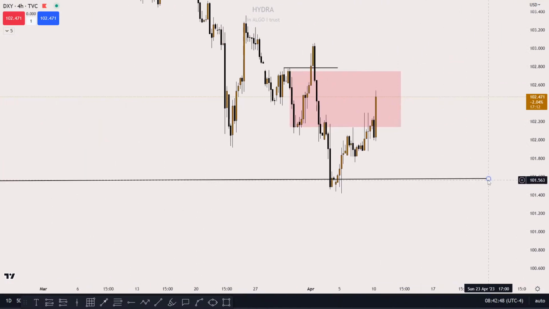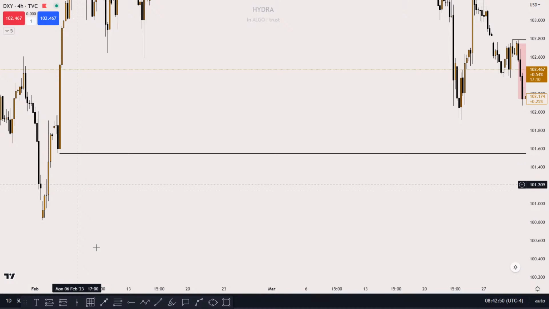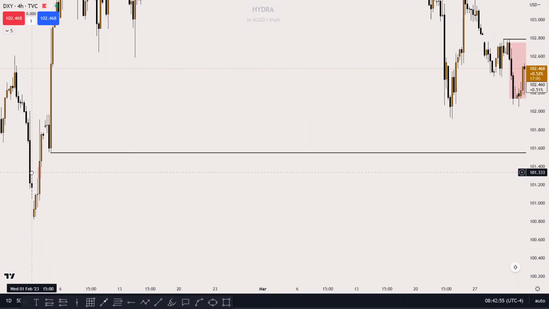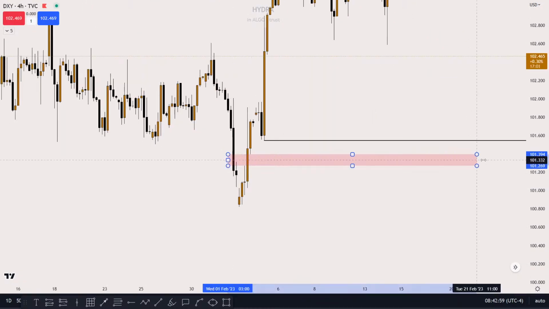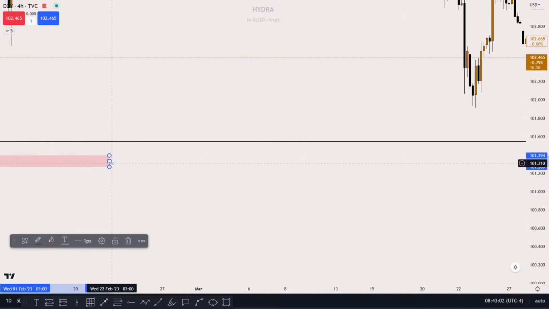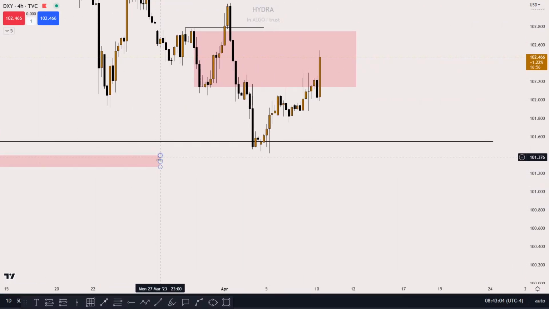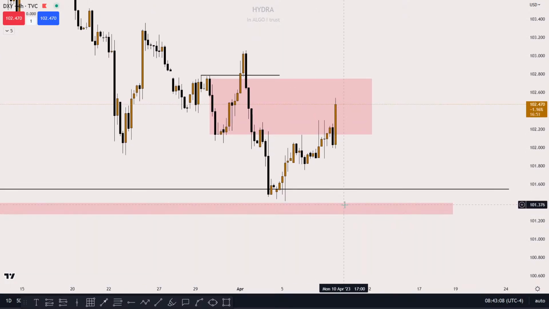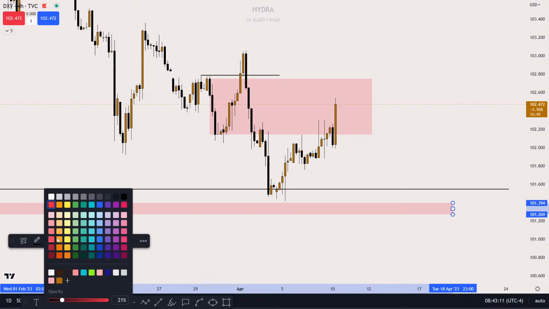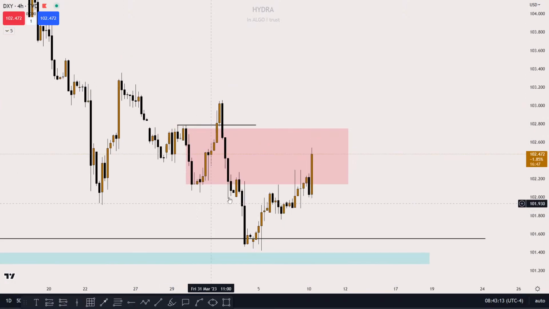Price came down. Okay, did price hit this fair value gap? We have a fair value gap right here. That's a BPR because right next to it we have another fair value gap, right? So let's see if price tapped into this. No, price did not tap into this fair value gap. So now what I want to see is price getting rejected from this breaker block. But let's measure the breaker block and let's see what dollar is doing.